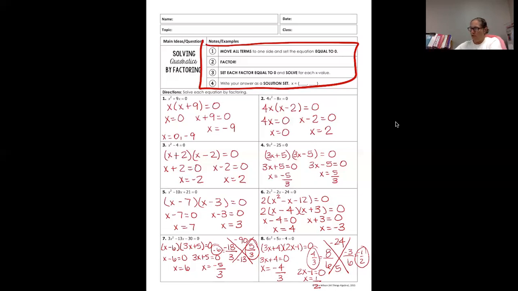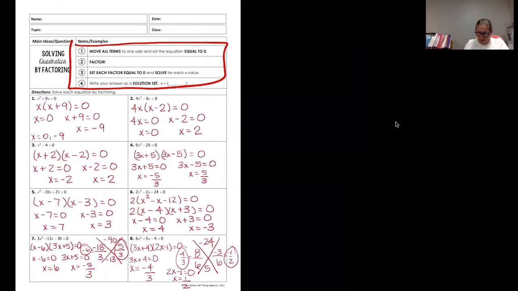We're going to do just another one or two over on the next page just to make sure that you understand step one, because we haven't had to do step one yet. Let's take a look at problem number 10. Problem number 10 has x squareds on both sides. So we're going to start by subtracting x squared and combining like terms. 6x squared plus 8x is equal to 0. GCF of 2x times 3x plus 4. Set each factor equal to 0 and solve. X equals 0 and x equals -4/3.